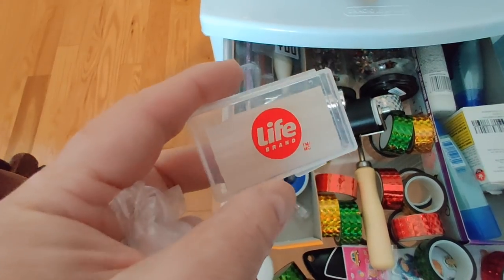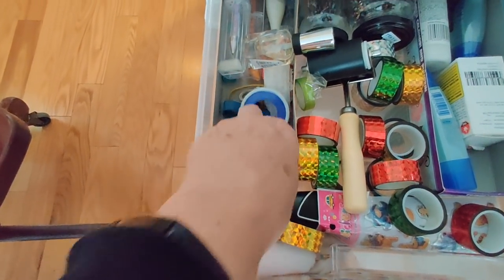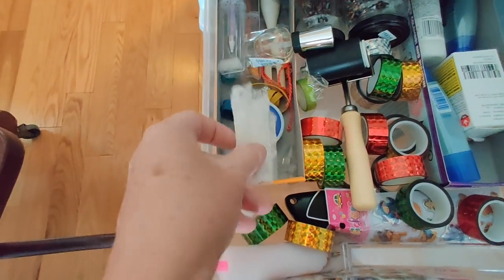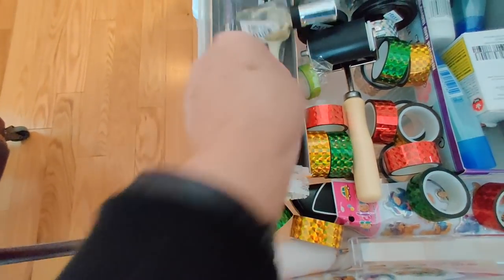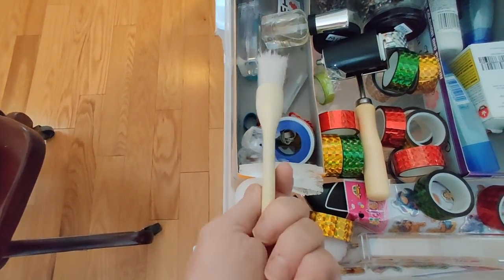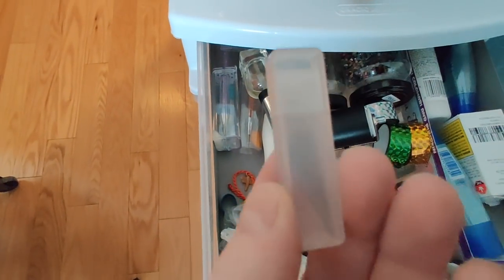This is dental wax that I bought because I wanted to try using dental wax instead of other wax. I might do a video on that. I haven't actually tried it yet. Just odds and ends. A little brush in case I need it. What's this? That's the other blade for my X-Acto knife.